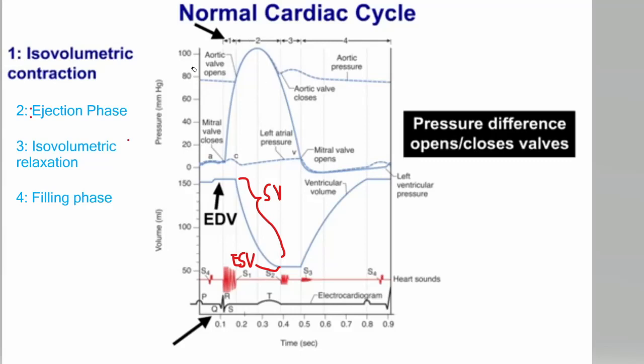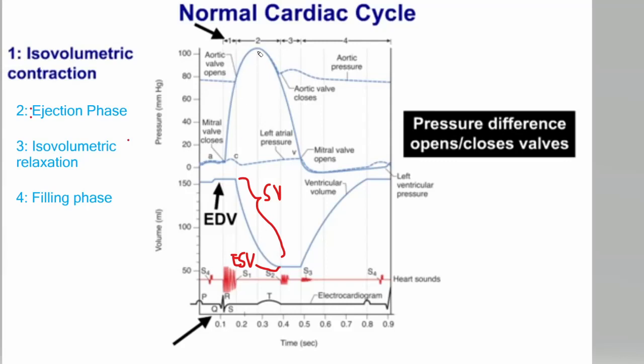The second phase is known as the ejection phase. यहाँ पे क्योंकि सारा pressure build up होता है in the ventricle and then it shoots all the blood out into the aorta or pulmonary artery depending on which side of the heart you're looking at. So this phase is known as the ejection phase. पहले pressurize होता है, वो pressure build होता है and then it ejects with force, ठीक है? That's how the whole mechanism works, and you notice the ventricular volume decrease हो गई and reaches up to a certain point.